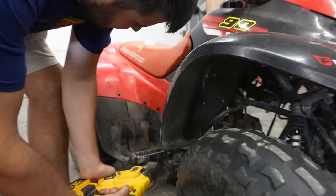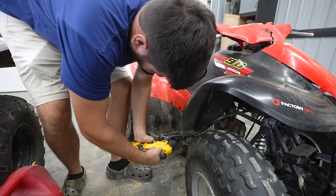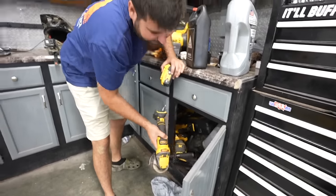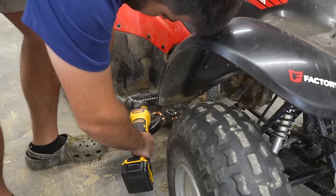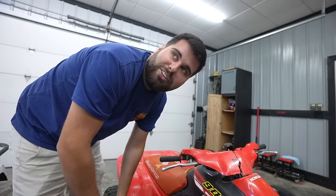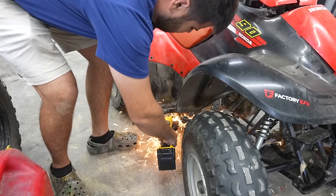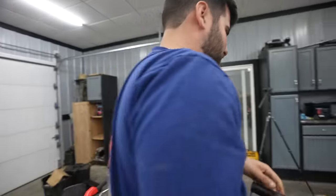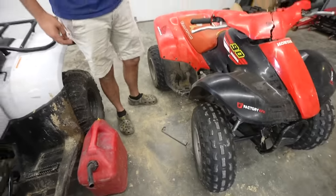I don't know what this is for, but we got... damn, that thing really just isn't cutting. Son of a gun. Well, how about we try the old angle grinder there, son? Look if that's on a roll. I was about to say, the oil down there, I thought it was gas. I went, oh, shit. Oh, wow. Blade explode? No. I think my life just flashed before my eyes. Bro, the dang grinder almost got me, bro. I don't know what that's for, but it's off now.